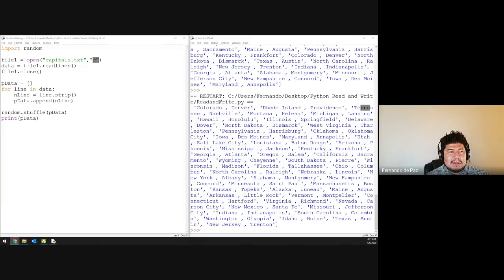Okay, so everyone should be able to see my screen. Again, we have import random, and then we make a variable called file1, and we open up our text using read mode. We're only reading. And then we read all the lines. So now each line is separated by a comma, so they all become a list separated by commas, and that information is being stored in data. Once we do that, we close the file, so if other processes want to use it, they can now use it because we're done with it.